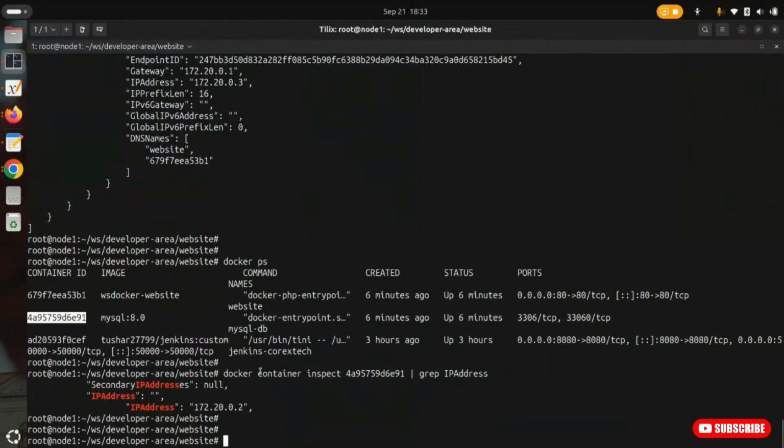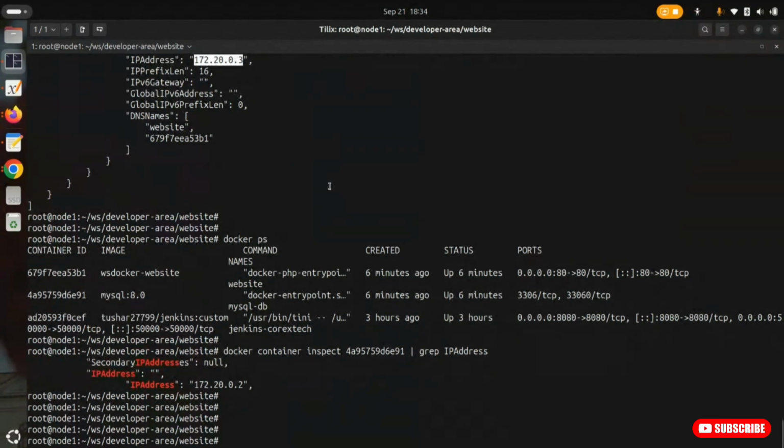Now, one more observation you can see here. We also mentioned the depends_on parameter. So when this container is created, after that this container is created. A simple observation is this one gets assigned the 0.2 IP, and this has IP 0.3. This is created, then this is created. The database container is created first, then the web app container is created. It means it should not get a problem or error. So that is the depends_on parameter.